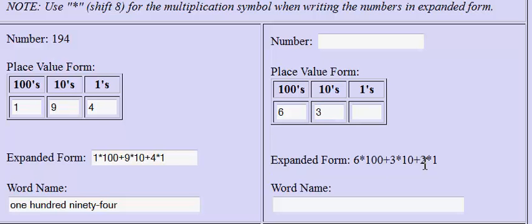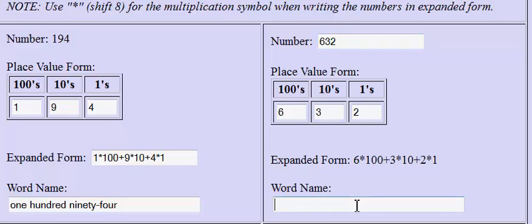And the fact that I have 2 times 1 means that I have a 2 in the ones place. So I have 2 ones. If you're familiar with base blocks, you can think of it as that I have 6 flats, 3 rods, and 2 units. So what this gives me, since I have 6 100s and 3 tens and 2 ones, the number would be written with the digits 6, 3, and 2, giving me the number 632.